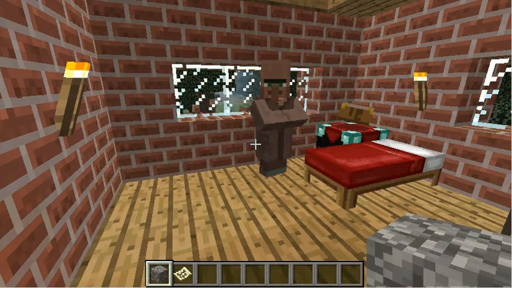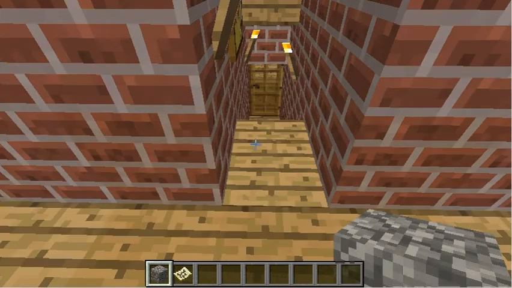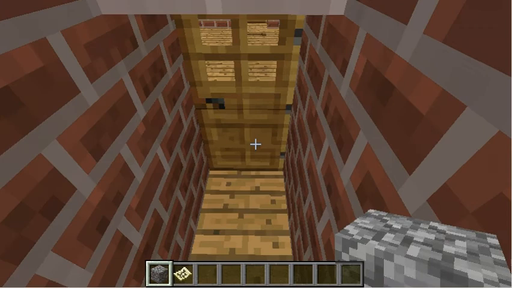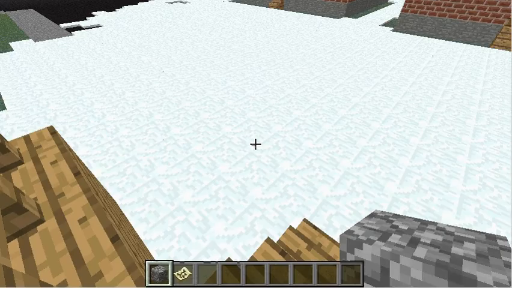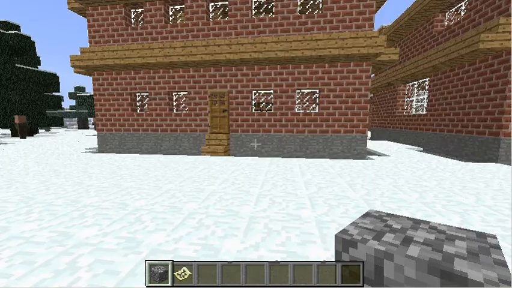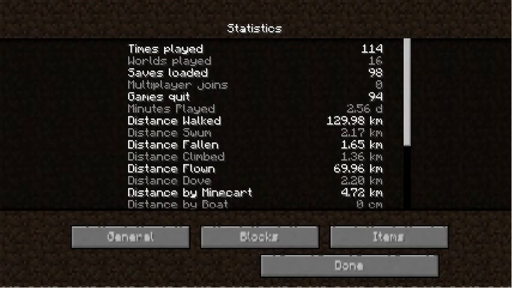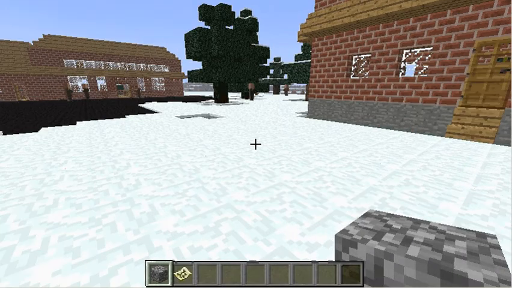It wasn't actually till about two weeks ago with the new update 1.1, where they added the spawn eggs, that I was able to put the villagers in. So again, just saying how as time goes, you put more stuff in and more effort goes into it. You can see right now in the statistics, I have 2.56 days played on this, which is a lot of time. It's like 61 or 62 hours. And it wasn't so much of a burden because I'm doing something I enjoy doing, and I feel that it signifies what it needs to do.